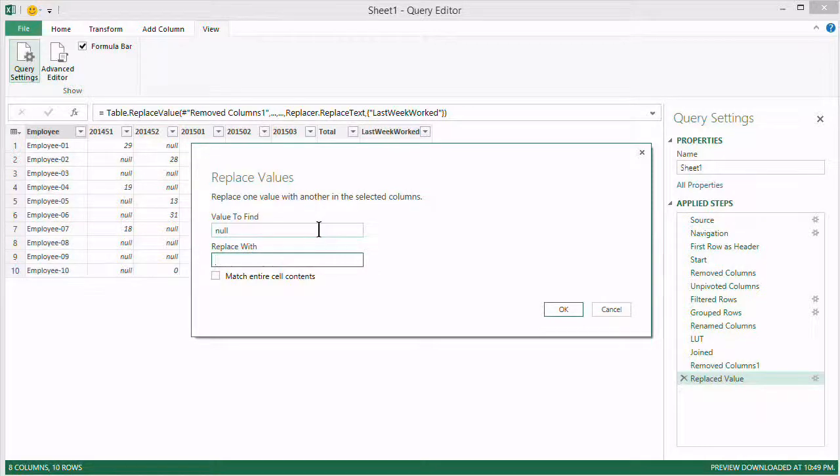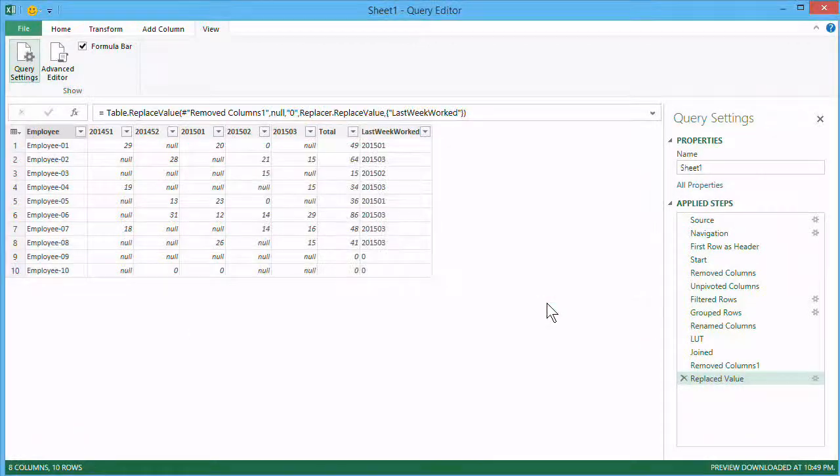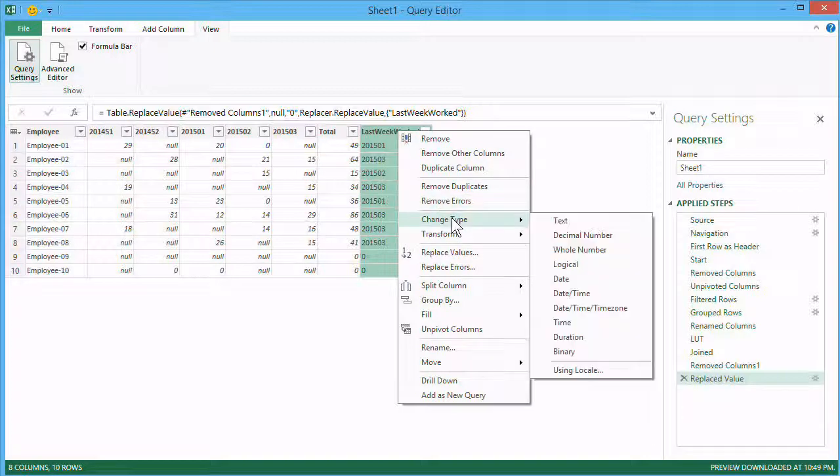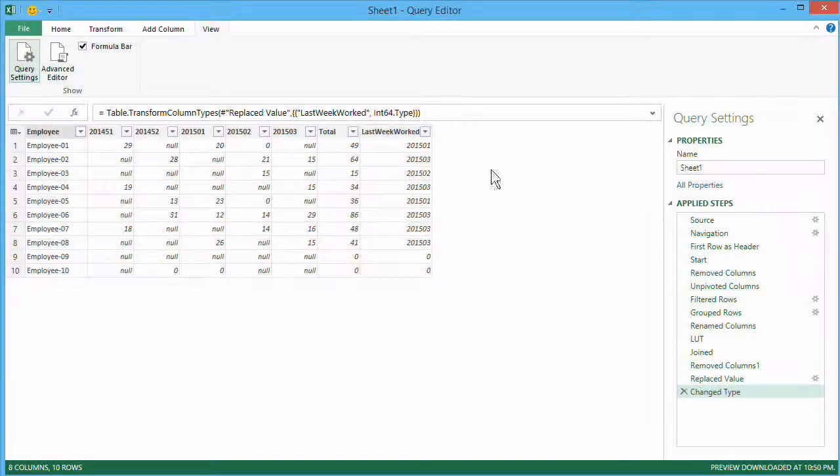I'm going to replace it with, we could replace it with a text string. Assuming that I want to send this off to some other analytics package, some other piece of software, it's probably best to keep the data types the same. So rather than using text, I'm just going to use a number. I'm going to replace it with 0. I'm going to click OK. So now you just know that this is clearly a year, and if it's 0, it means that there just wasn't anything. Okay, I'm also going to right-click and change the type to whole number, just to make that really clear to any other program that I throw this into. And we're good.